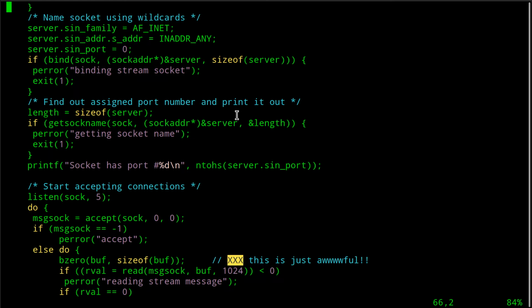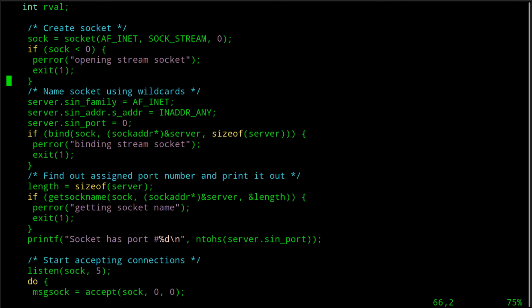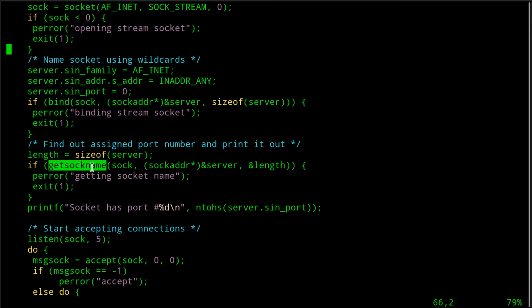And just like before, we got to cast it, and we got to give it the length like we did before, but this is a little bit different. You see, we give it the address of an integer or as we'll see, a socklen_t up here, right? The length variable. And when we say get sock name, we need to store the number of bytes in this object into a variable of that type and pass the address of that variable into get sock name. Again, because C does not have polymorphic data types, so that get sock name knows how many bytes there are in this object. Now, the reason we send it as a pointer is because when get sock name is done, it might change the length to a smaller size if it wants to let us know how much of this object it filled in. But this is what you get if you don't have polymorphic types, okay? Again, it's just boilerplate. We just use it the way it is.